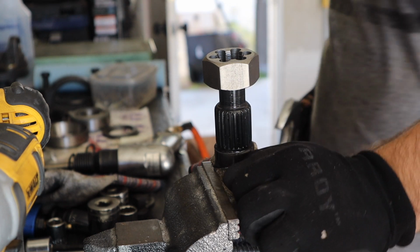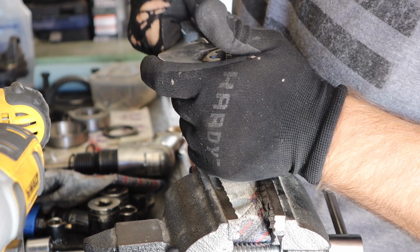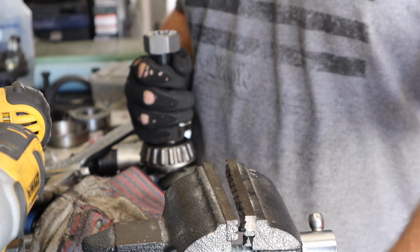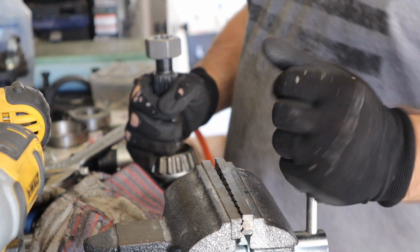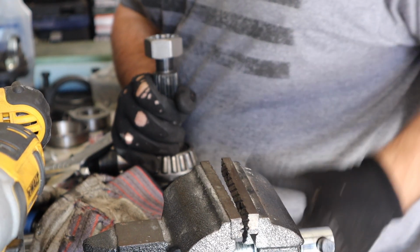I think the problem is my vise is slipping. Oh my god. You know what this means? Oh wow. No way. So that's what's going down. I'm cranking it down and it's bending more.